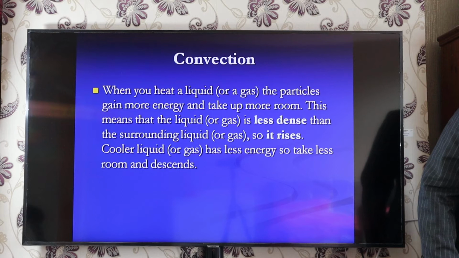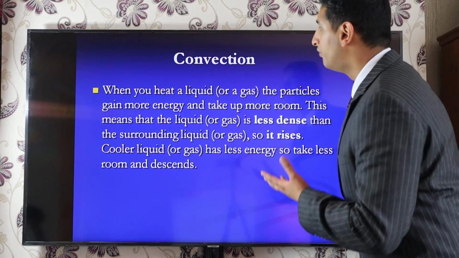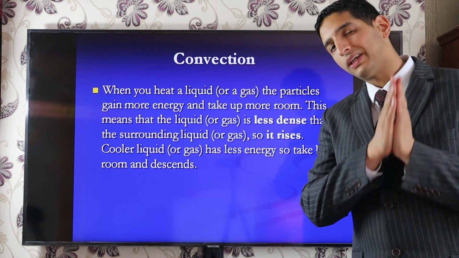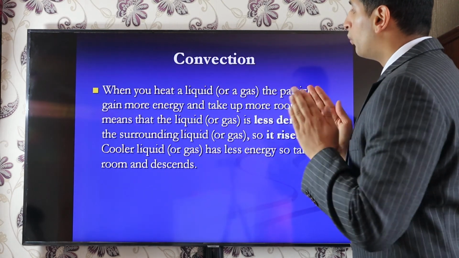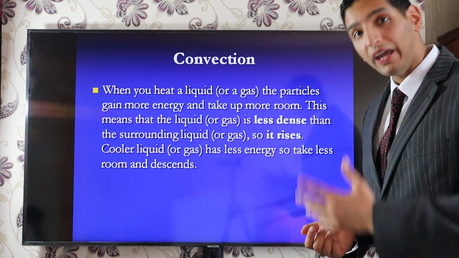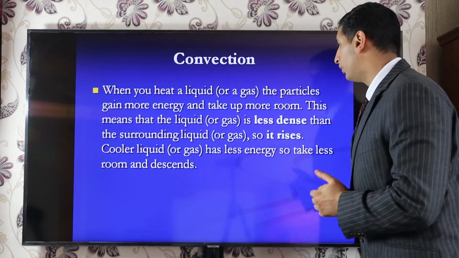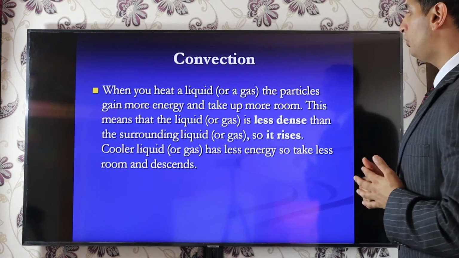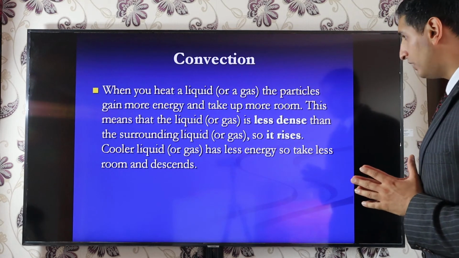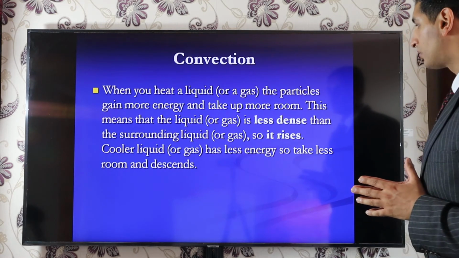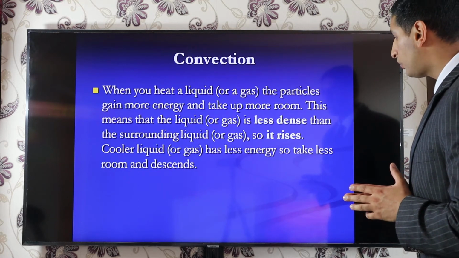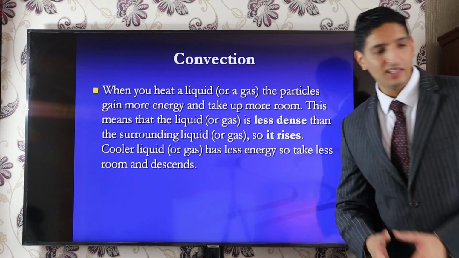It's also important to understand that convection happens when you heat a liquid or a gas. It doesn't happen in solids because solid particles can't move. With solids it's more conduction. So when you heat a liquid or a gas, the particles gain more energy and take up more room. This means the liquid or gas is less dense than the surrounding liquid or gas, so it rises. Cooler liquid or gas has less energy, so it takes less room and descends.